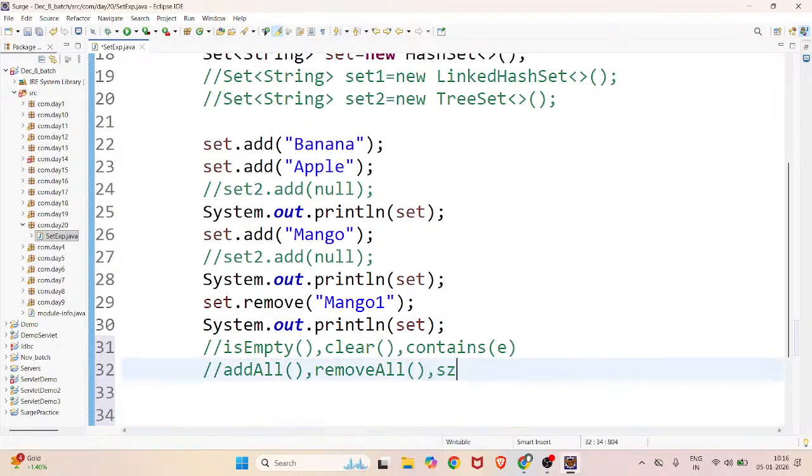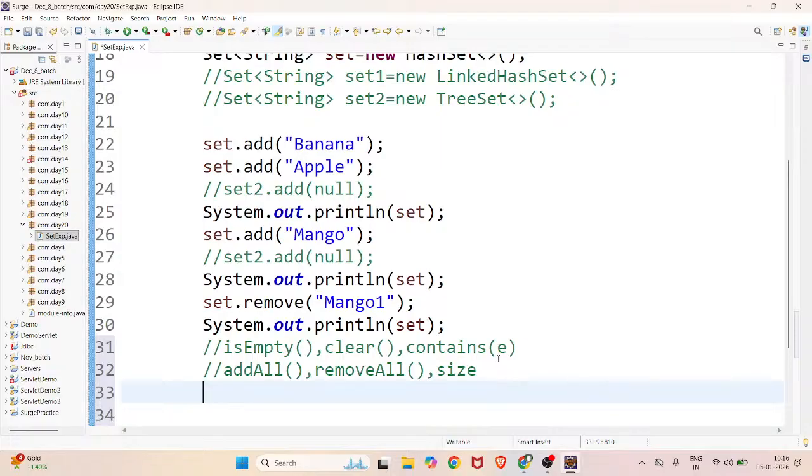It returns how many elements are in the set. Size is also a method. It returns the length of the set. Two ways here we have to traverse: one through the elements, another through an iterator. Those are the only two ways you can traverse a set.